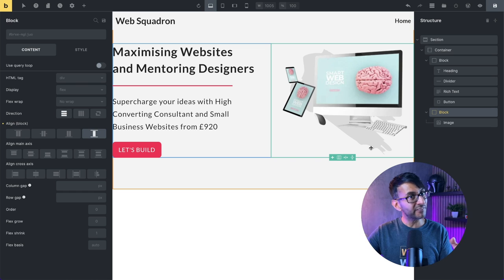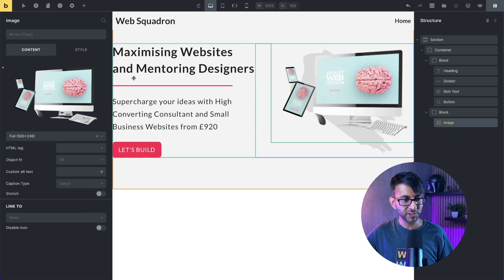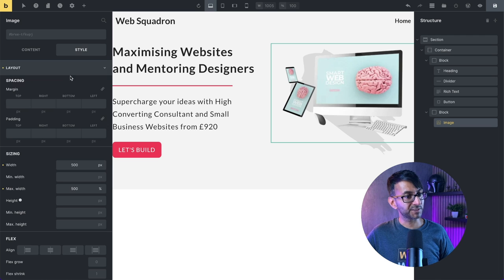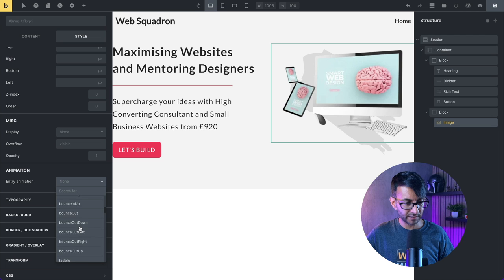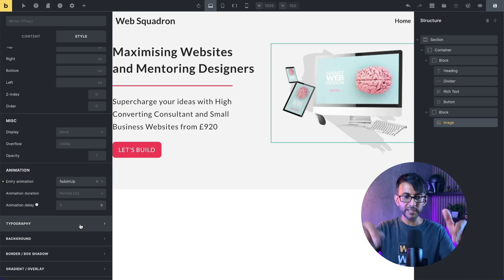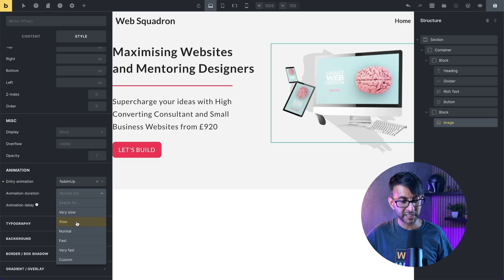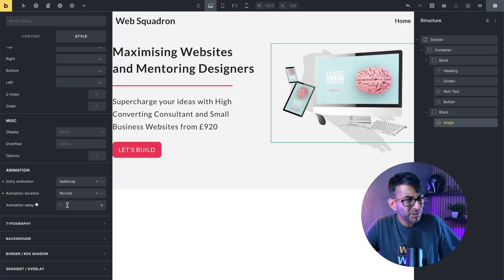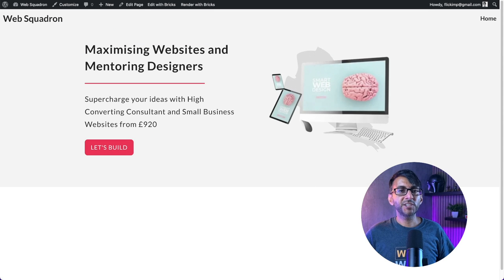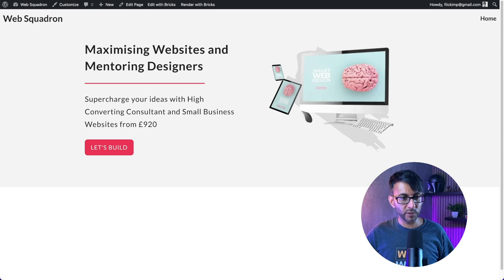But I want to add in another little bit of an effect. If I click on the image, if I go to style and I scroll to layout, over here, when you scroll down a little bit, you have the entrance animation. I'm going to go with fade in up. Where is it? Fade in up. There we go. So we get a bit of a fade in effect. You can change the speed of it, slow, really fast, whatever. I'll leave it as normal. You can even add a delay as well. So let's say you've got animation further down the page. It's not until you get to it and then maybe there's a 10-second delay. Why would you do a 10-second delay? There might be a 10-second delay and then it fades through. So you can clearly see it's floating up there, and that works really, really well. So I'm happy with that.